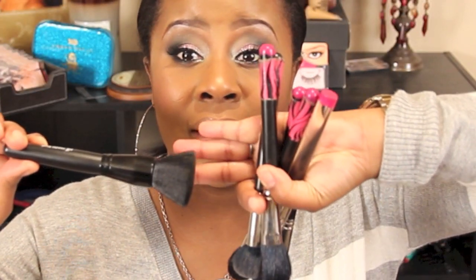Yes, this is a flat top powder brush, but it's really good for putting foundation on. So I recommend getting a brush like that. If you can't afford to get MAC or the higher end, this brush is $3 and it's really, really good. You're gonna get a nice look. And this brush right here, again, like a powder brush, is from Victoria's Secret. Back when they were selling brushes, I don't even think they really sell brushes anymore, but this is a good foundation brush as well.